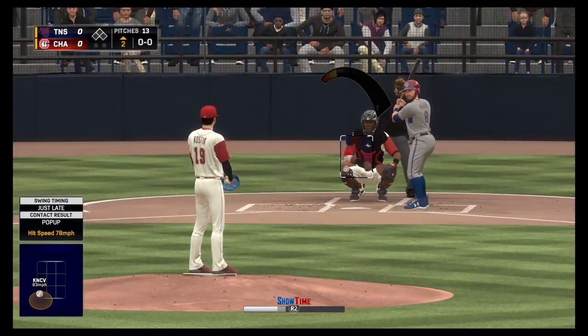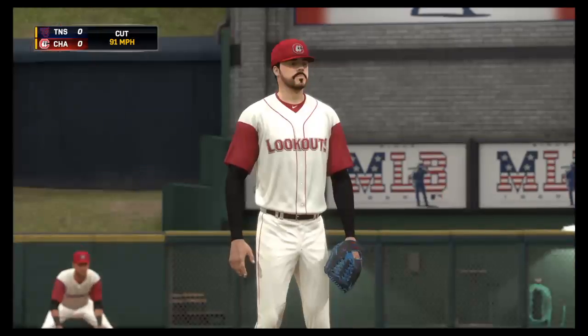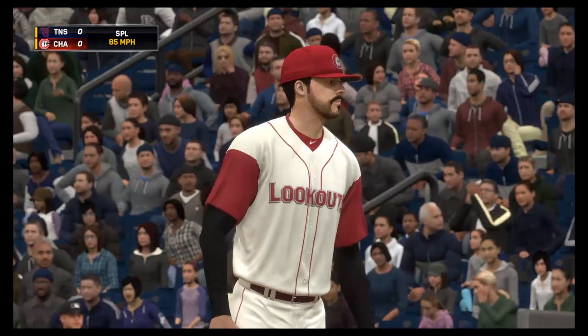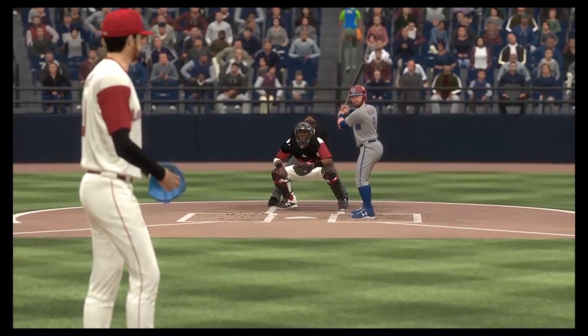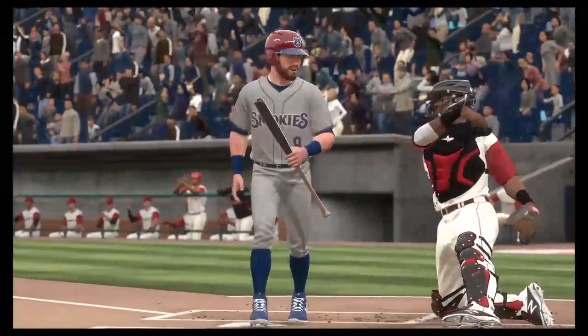At the plate, P.J. Higgins looking to stay hot. He's been a real threat at the plate the last week or so. Oh, what a pitch to start the at-bat there. It's 0-1. Got him to go after that one, and he's in a quick hole. Fastball swung on and missed for the first out.